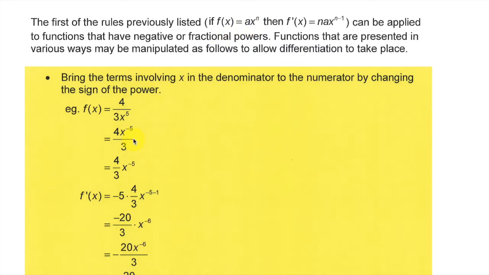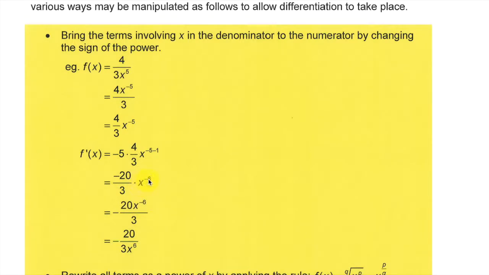Firstly, what I'm going to do is take the variable up to the top, because it always needs to be up to the top. At the moment it's x to the power of 5. If it's at the bottom and I want to bring it to the top, I just have to change the sign. And I understand that that can be rewritten as 4/3 of x to the power of negative 5. Now calculating its derivative, the power comes down out the front, so negative 5. Got the coefficient still. x to the power of what it was previously, take away 1.